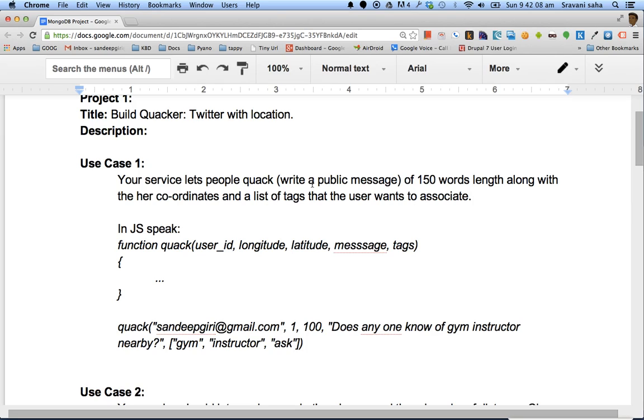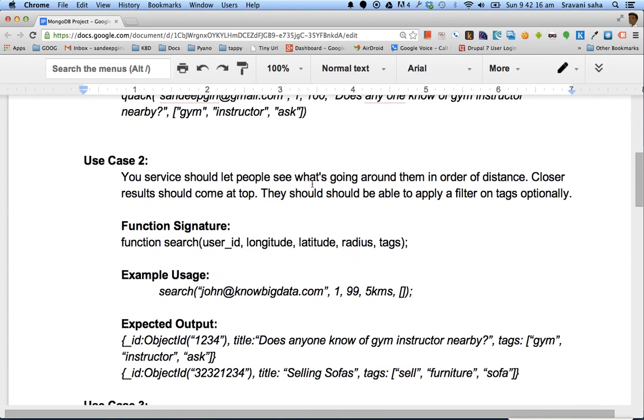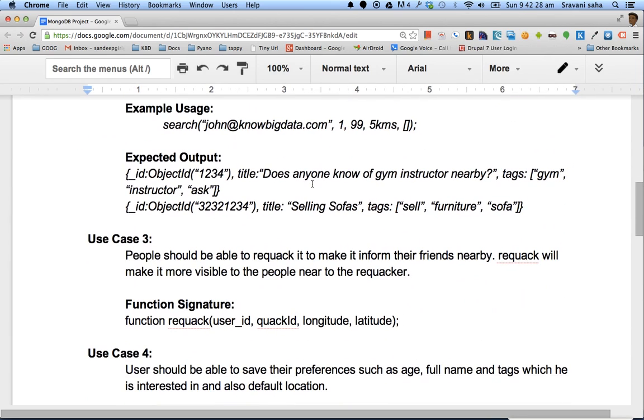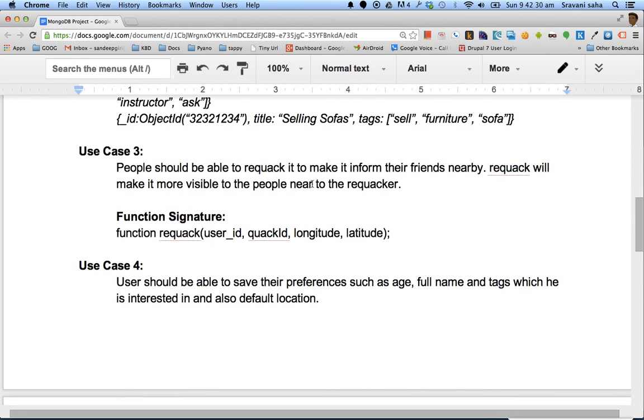So the first objective is to write a function quack with which a user can post their message on a latitude longitude along with tags. The second is search, in which a user can search in a specified radius around them. And the third use case is that people should be able to requack it to inform their friends nearby.